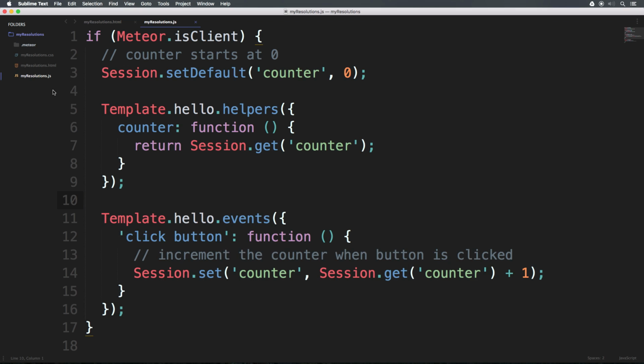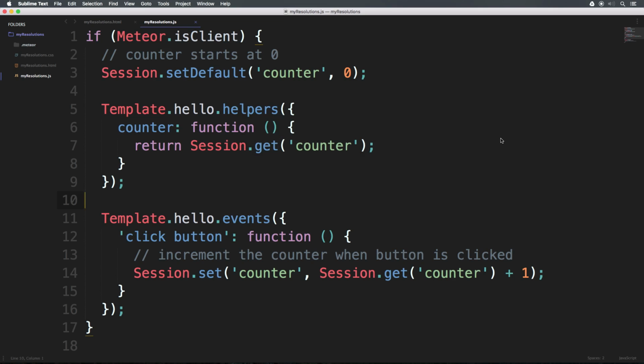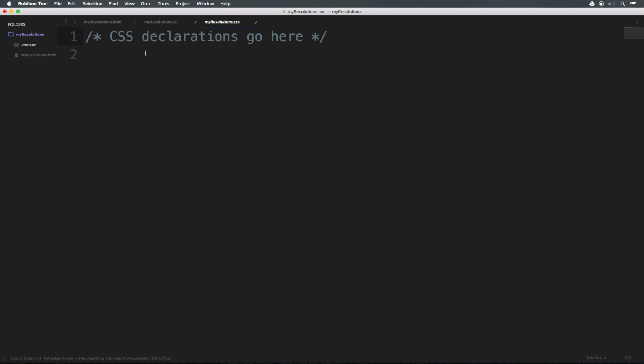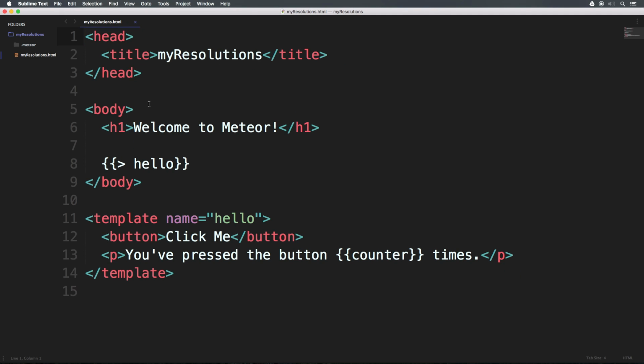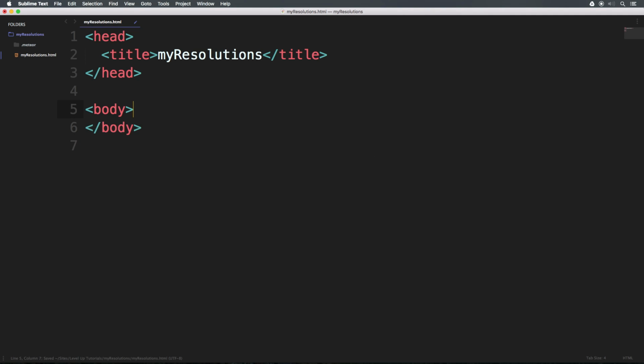So you notice we have all of our Blaze code like normal, because this is going to assume that you're using Blaze. And that's no problem, because it's easy to get rid of all of this stuff. First and foremost, let's go ahead and delete my resolutions.js. Gone, see you later. Okay, let's go ahead and delete my resolutions.css. I will be providing styles that you can download. And let's delete everything in here except for the body tag. We'll leave the body tag for now. However, I will warn you, the body tag will go eventually.